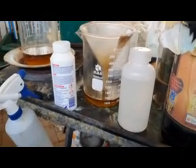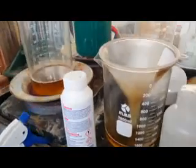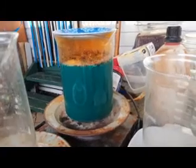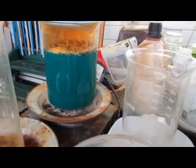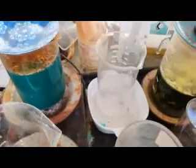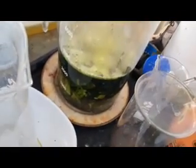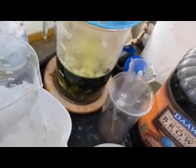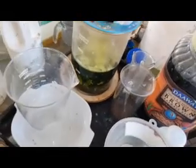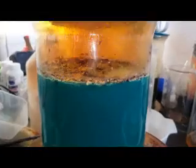Now, I demonstrated before with another solution I've got going, my own personal batch, how I cook things in a nitric bath. I do the pins, the boards, everything. This is a new batch. The last batch, I drained all the nitric acid out of it and threw that into my aqua regia. I topped up the aqua regia with some more hydrochloric acid and a little bit more nitric, and then I started another batch, and I just keep doing that over and over and over.